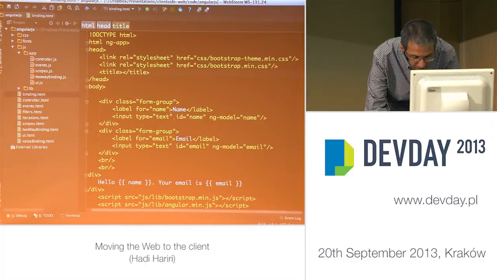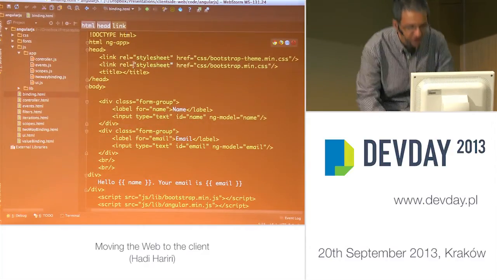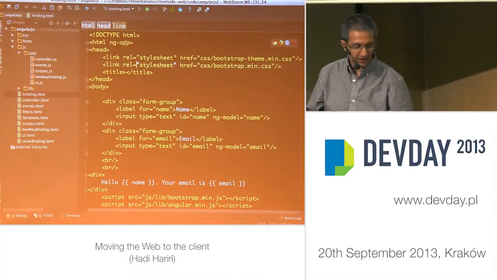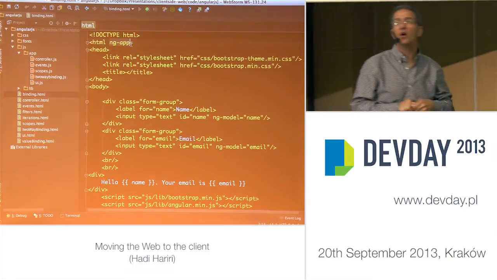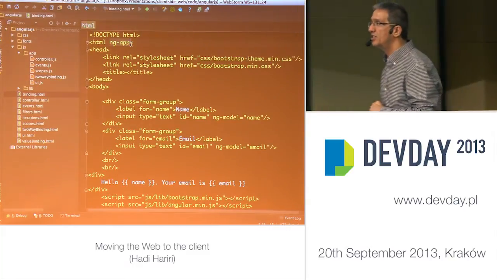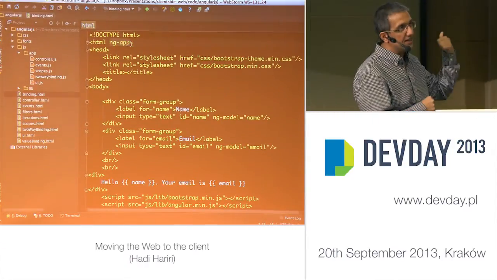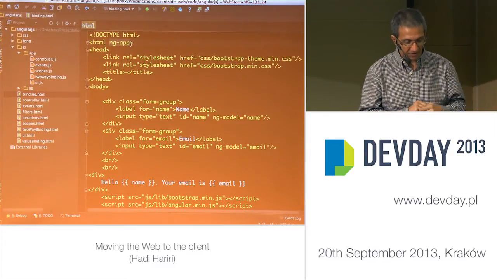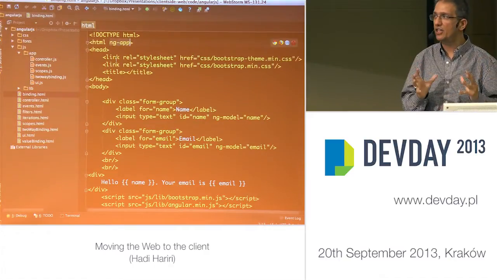It's really hard to work at a very low resolution here, so bear with me. Basically what I have here is just a static normal HTML page, to which I've added a little thing at the top called ng-app. ng-app is what indicates that this is an actual AngularJS application. It is a directive, in this case being used as an attribute, and I'll tell you a little bit more about directives later on. Basically it's telling AngularJS to kick in.